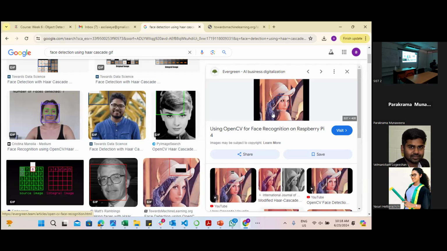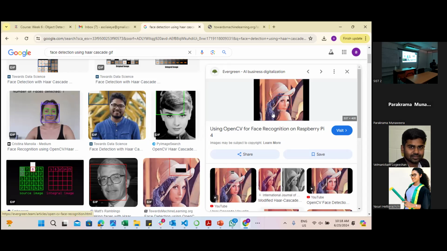It was there since 2001, 2002, the face recognition system. At that time, we did not have the YOLO algorithm at all, because the GPU was not that famous at that time, right? So how do you detect the face without a GPU? This is the way: you have to simplify the operation. So that's the Haar cascade method.